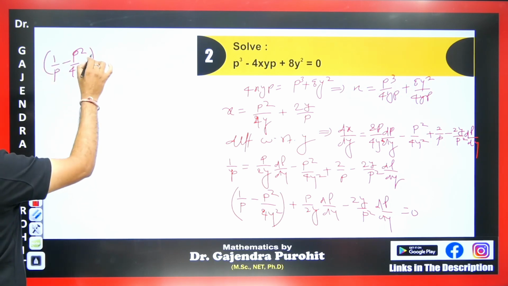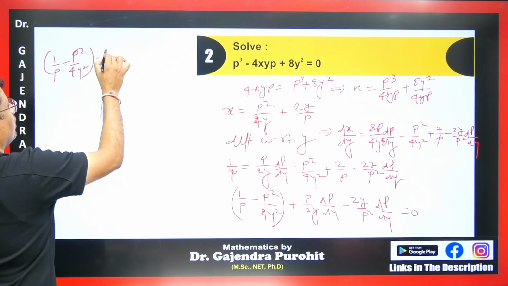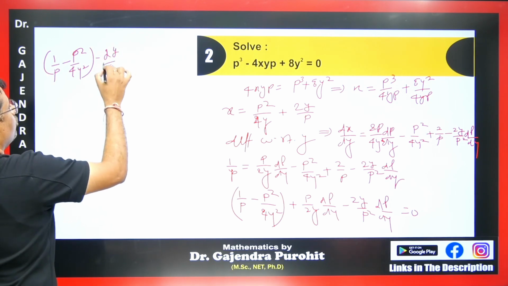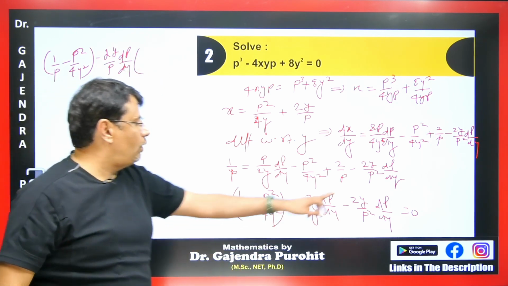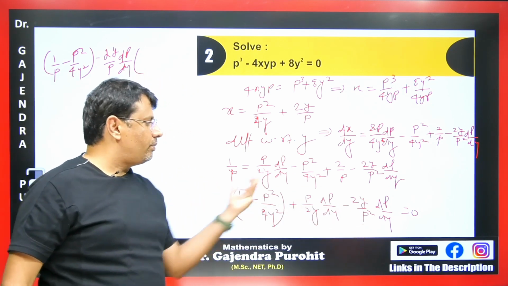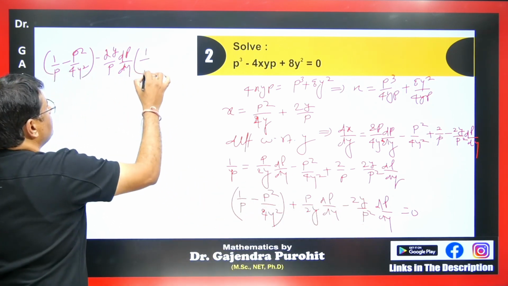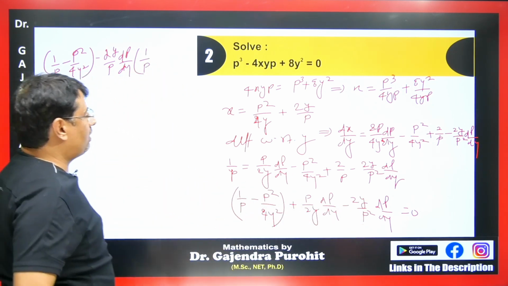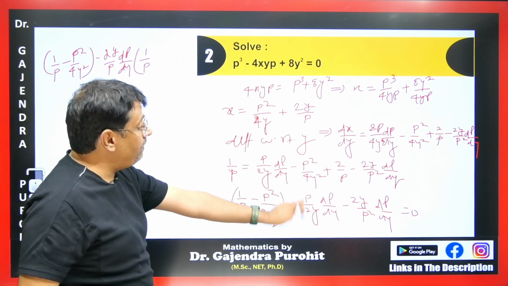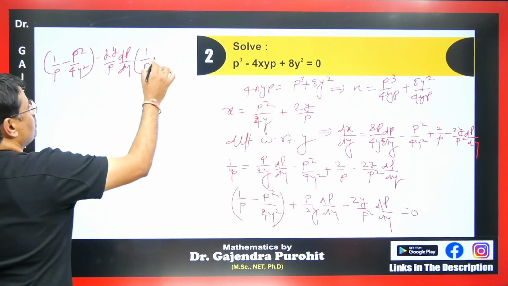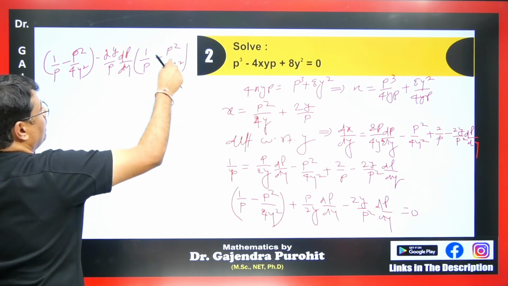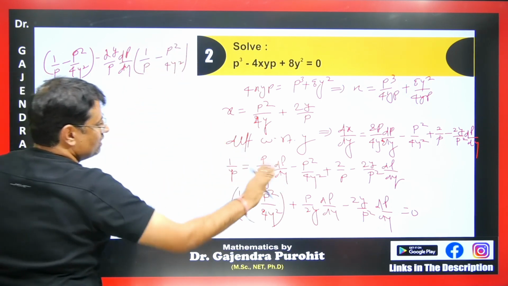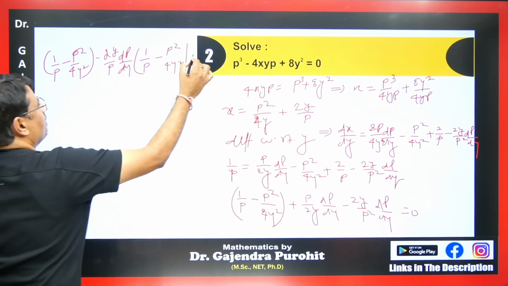Now what we will do here, we will take 2y upon p common, and we will also take dp by dy common. Now you can notice 2y upon p is taken out, and we have also taken the minus sign. So this will be 1 upon p. And you will notice that when you take 2y upon p and here it is p upon 2y, then its square will come. So it will be p square divided by 4y square. Now when you again multiply it, this will again become p upon 2y. This will be equal to 0.